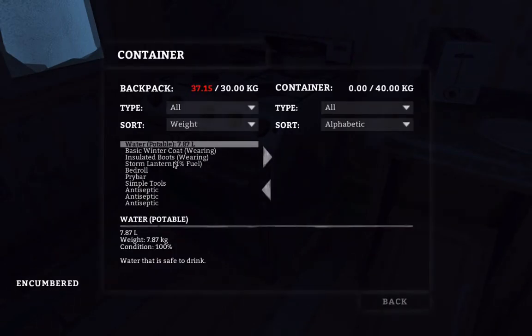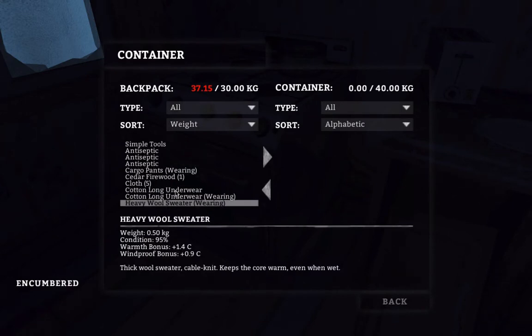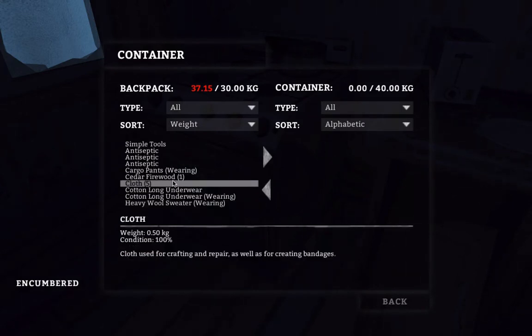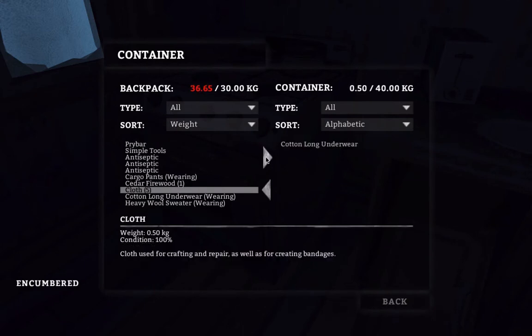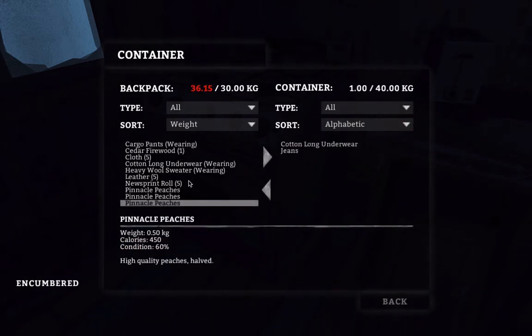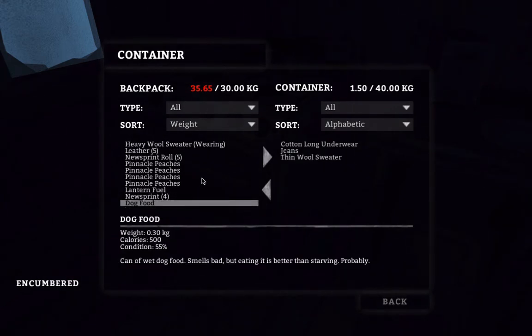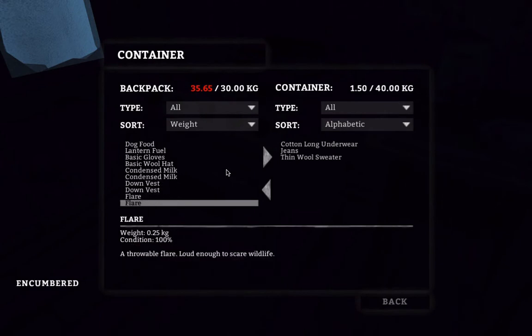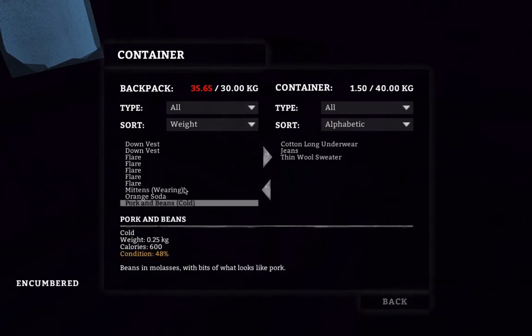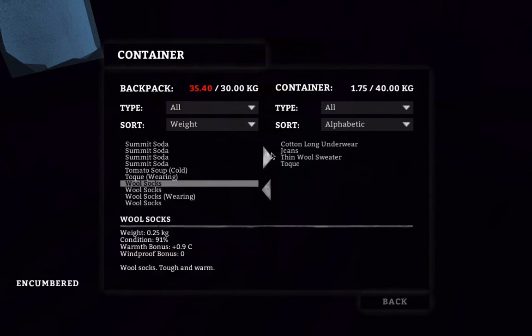Alright, so we can put... Wait. Okay, so bedroll, fireballs, mushrooms, amber, antiseptic. We need those. Cloth. How much does cloth even weigh? Cotton on leather. Don't need that. Jeans. Don't need that. Peaches. Cinnamon sweater. Don't need that. Dog food. Okay, so we'll eat flare. Okay, so we have a lot of flares. Apparently. Two. Socks. We have.